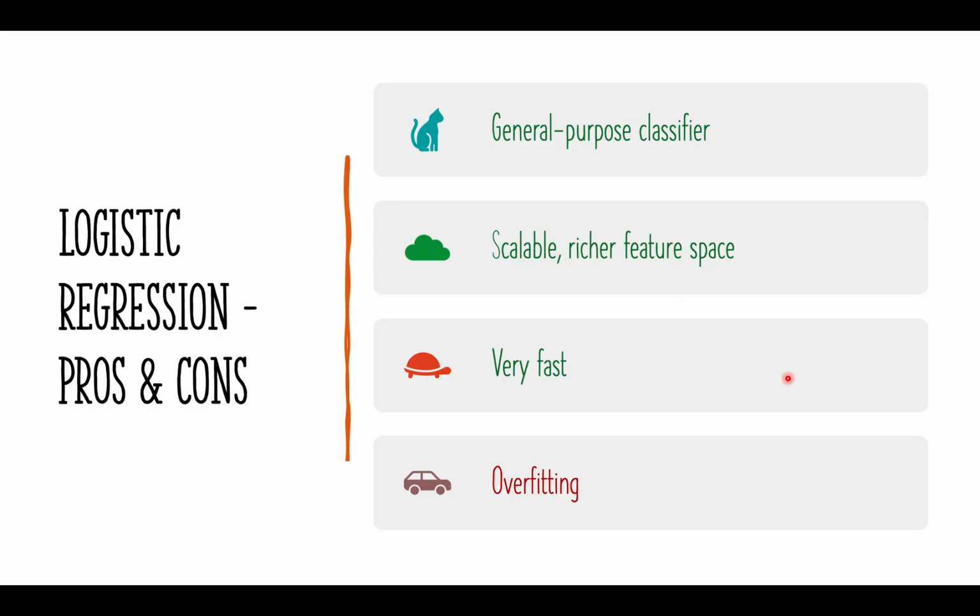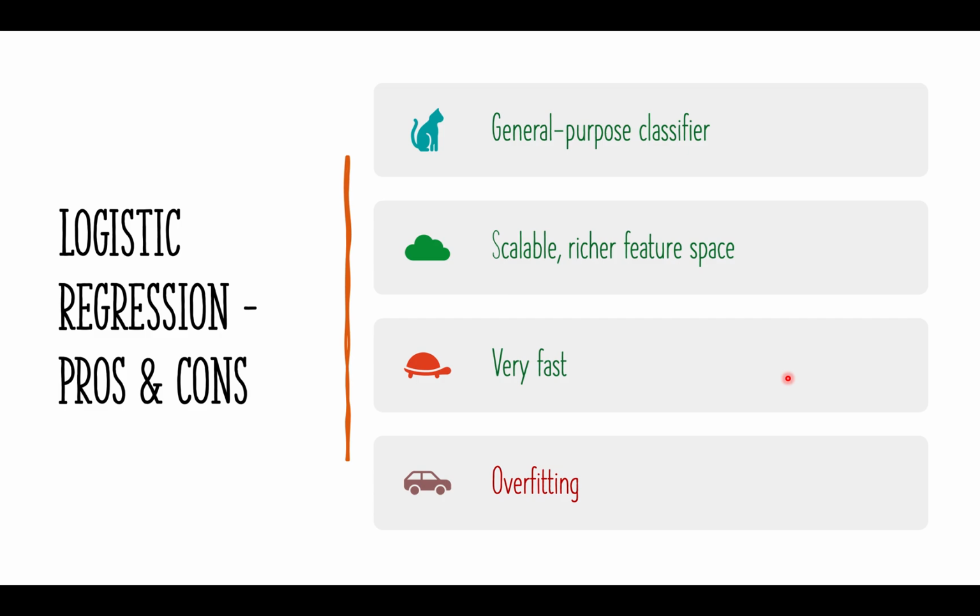Similar to naive Bayes, logistic regression has some pros and cons. First of all, logistic regression is probably the most widely used general-purpose classifier, and in a lot of research you can see that logistic regression is used as a base model. A base model is what you evaluate the performance of other models against. So normally they run logistic regression as a first step, and then whatever model they're building, they compare its performance with logistic regression.